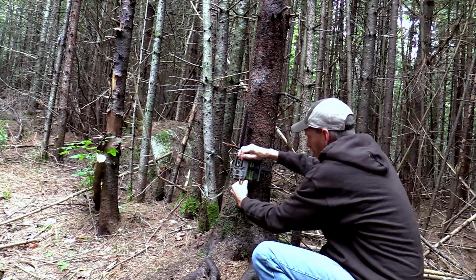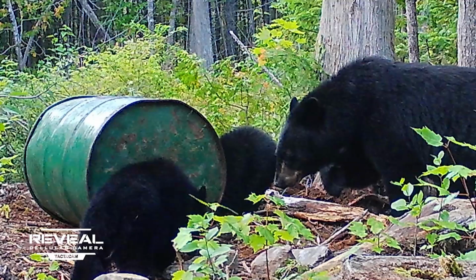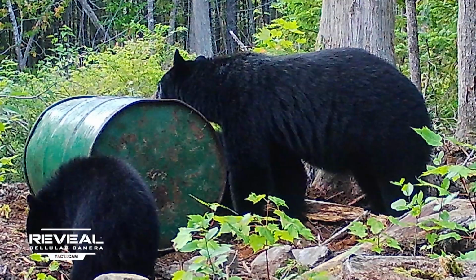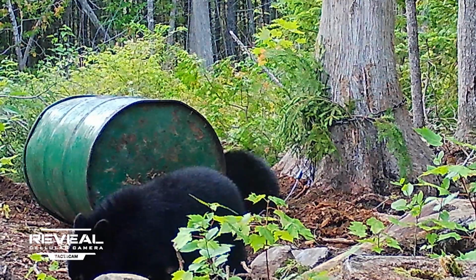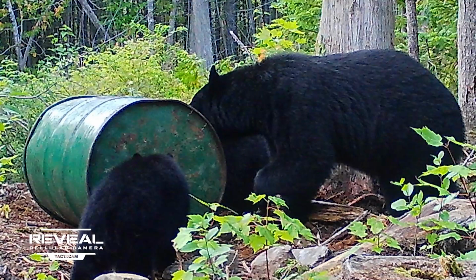So what we did here, we set up the reveal so we could have a better idea on the cub and sow situation, able to monitor this camera at home on our reveal app. It's a lot handier than these cameras where you got to come and check the cards. You just can't do it, especially up here in Maine or anywhere. Ease of being able to check these cameras at home. So much easier, so much time saver. These cameras are the real deal.